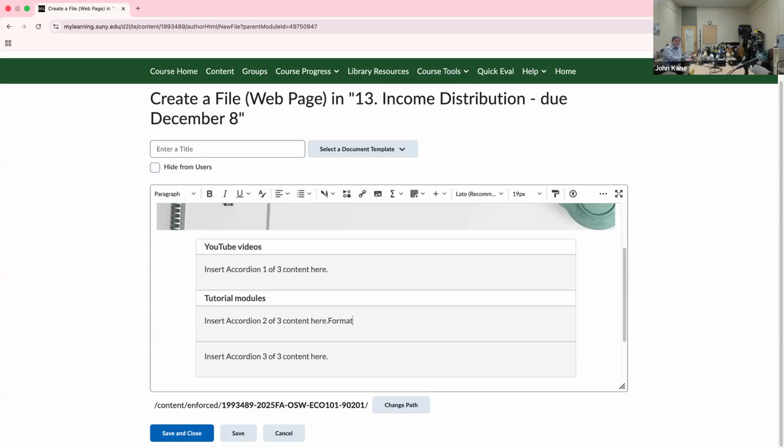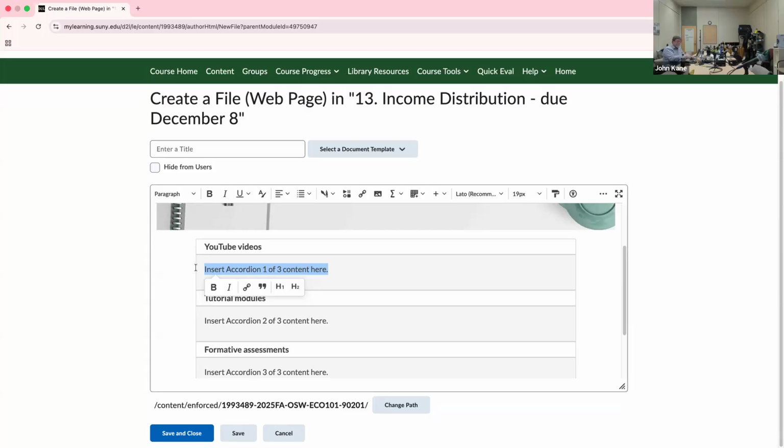The titles are separated here. And so this, let's say, would be formative assessments. And if there was another one, you could go in and add summative assessments, whatever. But it's just a nice way of compactly grouping all the things students need to do. You type in whatever you want here. And again, you've got all the usual formatting tools in there, including header structure, to meet accessibility requirements.